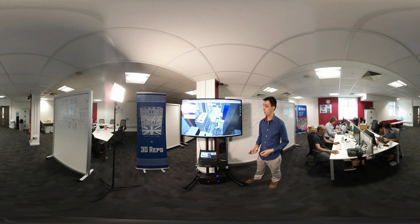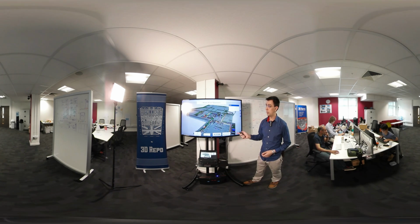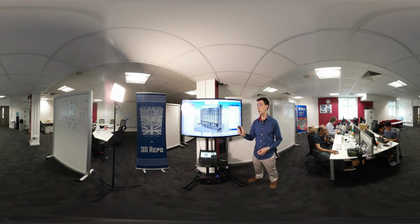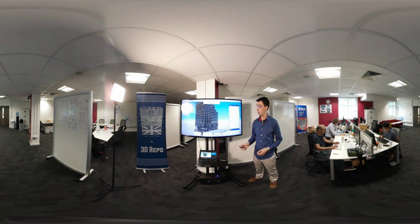Here's another view, top down, and these are the two buildings that we've been working on. Originally we started with the basement with these companies, but the design team wasn't moving fast enough. So in the end we decided to switch to B3 buildings with these guys, and then also D1, D2 for design coordination purposes.